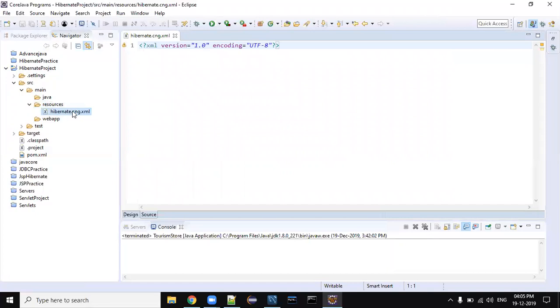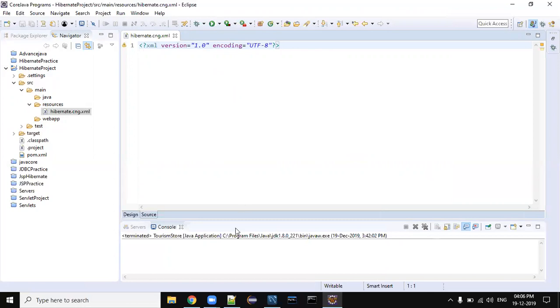So now under your resources folder, it created hibernate.cng.xml. Now inside this configuration file, we need to put all your Hibernate related information. Under your Hibernate configuration file, we are going to write 3 different types of properties. The first property we call database properties, like what is the database name, database username, database password, and what is the driver that you are trying to use. All that information. Then we are going to keep Hibernate information. After that, you are going to keep your mapping class files information.